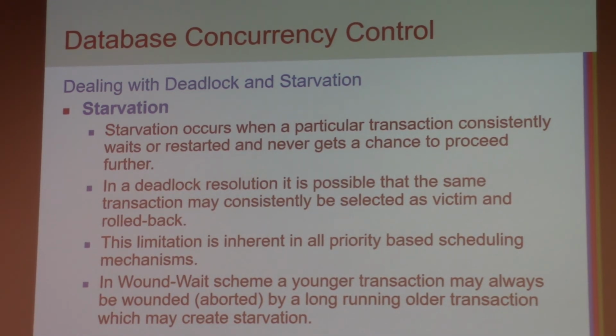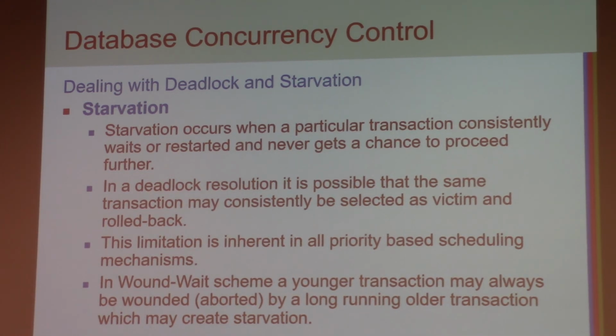Always a younger process that tries to access an item held by an older transaction will be terminated. So what is the general solution to such starvation? Aging. You can promote the priority by time, which is called aging. So you can consider how much time has elapsed, or when the original starting time was.